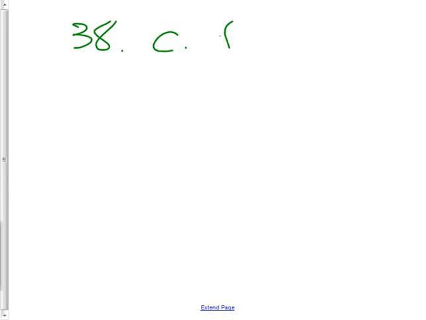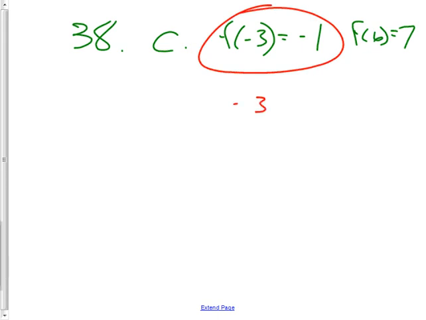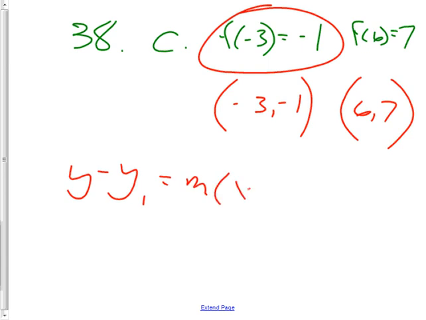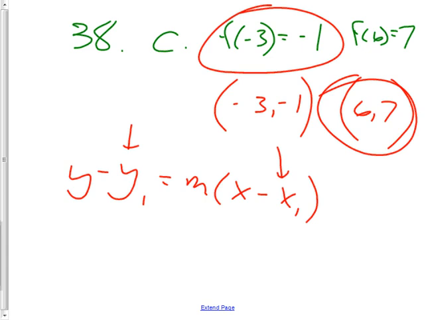All right, when they give you this and this, they just gave you 2 points. Hold on a second. So, back to this problem. They have given me 2 points: negative 3 comma negative 1, and 6 comma 7. If they just tell me 2 points, it must be a straight line. So I'd use this formula: y minus y sub 1 equals m times x minus x sub 1. And find the slope first. Once you've found the slope, you put in either point you want. Probably that one. Stick it in here and here. Does that answer that question well enough?